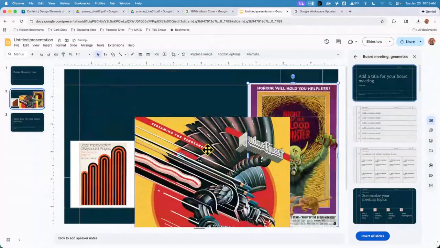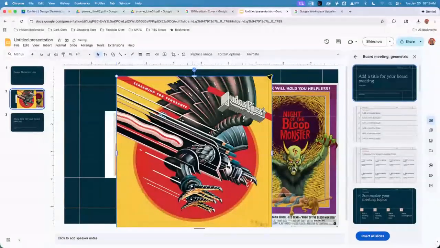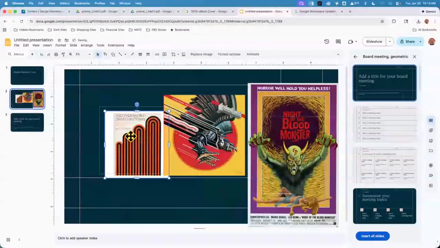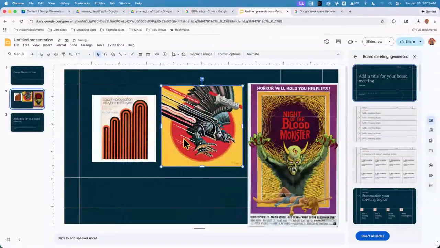And now this isn't good. I need to start making them smaller. So I'm going to drag from a corner and make it smaller. And I don't have to hold down Shift or anything. It just makes it smaller. Now this piece is done. But if I look at this piece, there's white all around it. Let's zoom in.